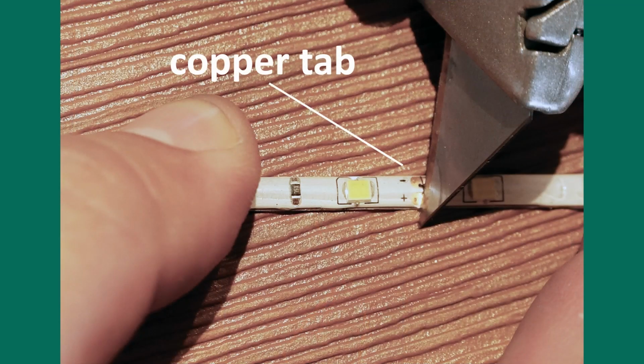Measure the length along the top rail where the under rail lighting strip will run. If you're using the under rail light channel, subtract 1/4 inch and cut the channel to this length using a fine-tooth saw. Then, cut your under rail light strip to the required length, keeping in mind that the strip can only be cut every 2 inches on the copper segments along the light strip.